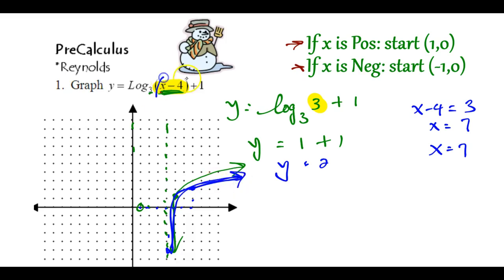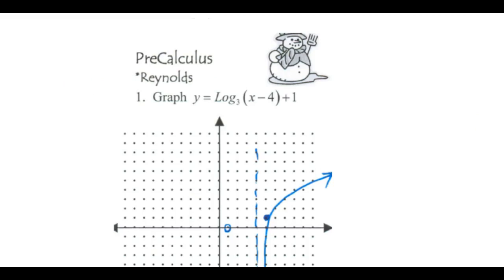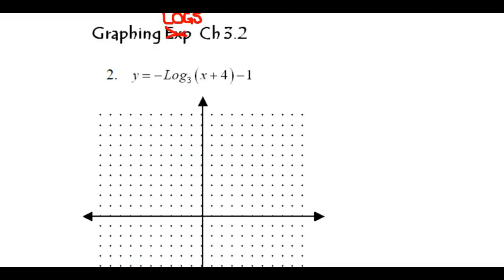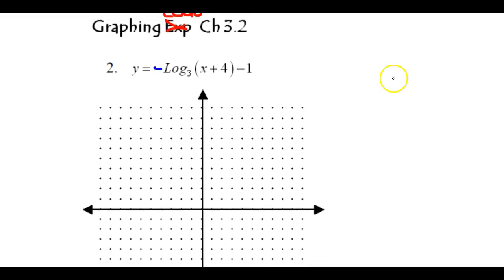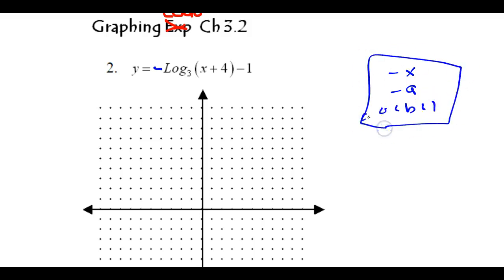Do you see how I found that point? I'm going after this log 3, base 3, and forcing it to be a 1 to find another point. You can't always do that, but it's helpful when you can. This one has a negative out front, so that just causes decay. That's one of the decaying factors: a negative x, a negative a, and a b value between 0 and 1, just like for exponents. So go back and check out how to graph exponents if you haven't already. So this doesn't have a negative x, so start at 1, 0. Go 4 to the left this time.